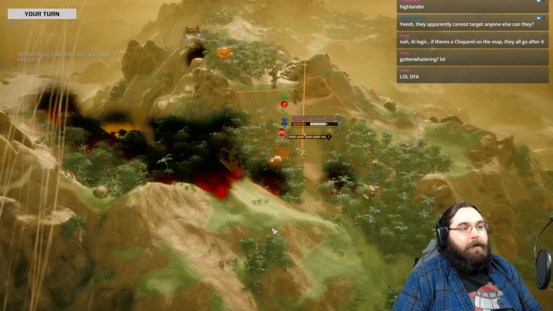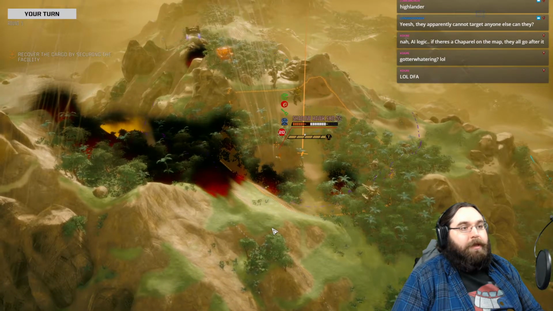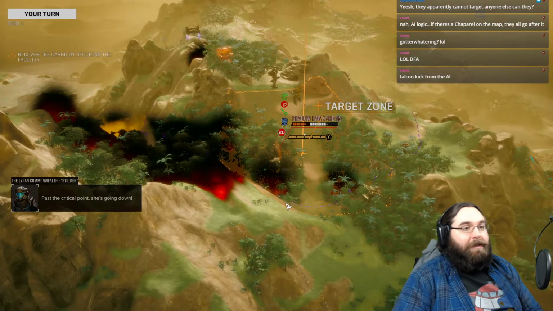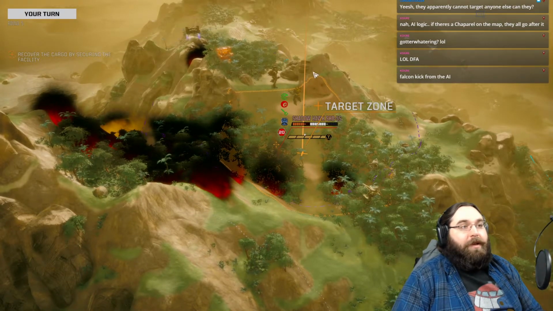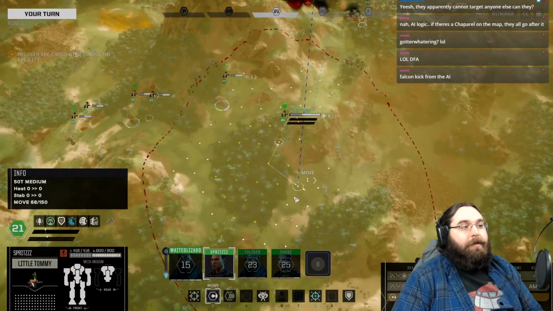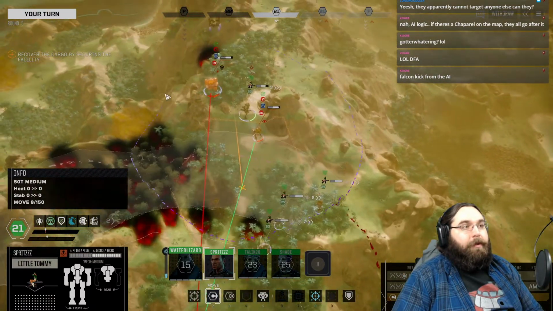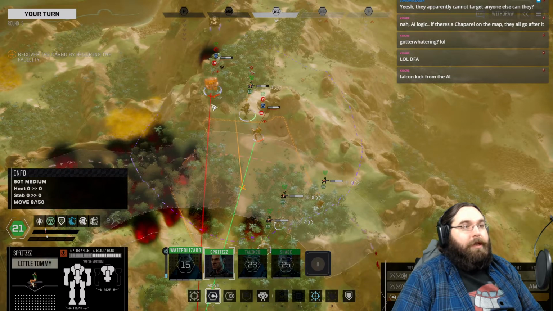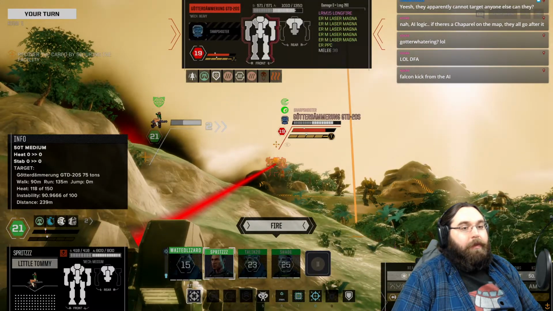Fire this. Roger that. Bring him down, please, at least to the ground. Solid. Yeah, we just got DFA'd. The AI was actually taking advantage of that. And he's dead. Standing by. Little Tommy. I don't want to send a Long Tom shell into that, but I'm going to send a Long Tom shell into that.